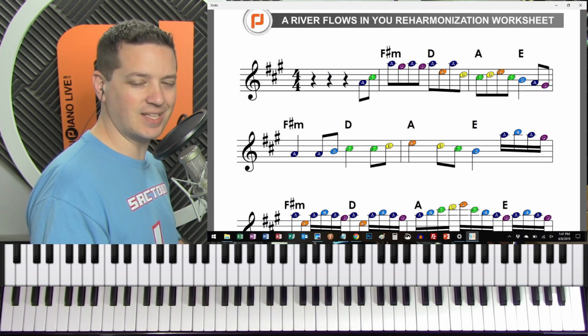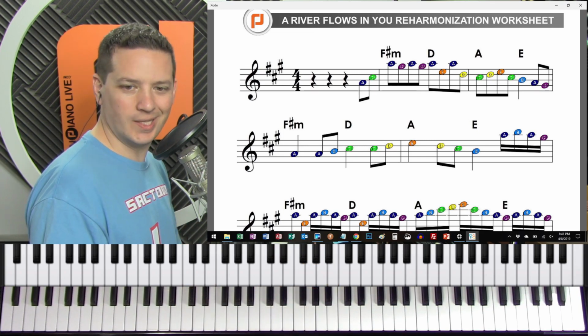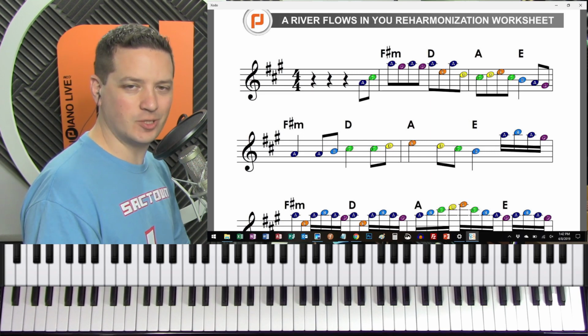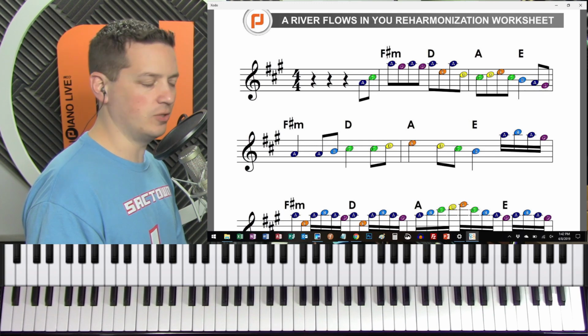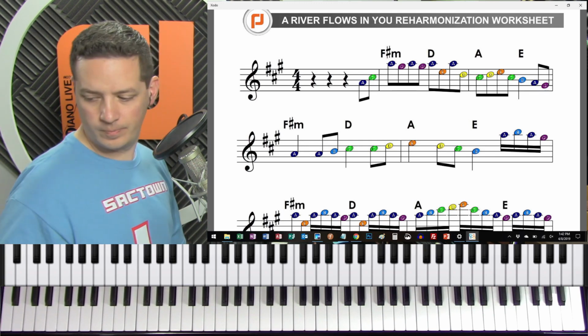And just by adding in 7s and 9s, I haven't even reharmonized really. I haven't changed any of the chords. I haven't substituted at all. This is just adding in 7s and 9s, other color tones into the chords.